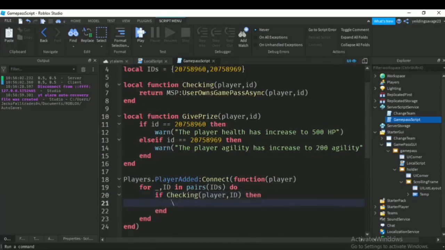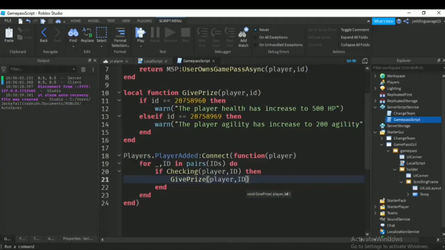So if the player joins, they check if the player already has the Game Pass. So if it is, let's call the function with the player and the ID too by passing the parameters.